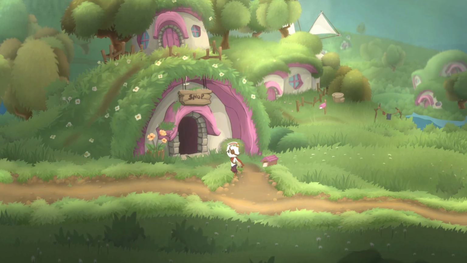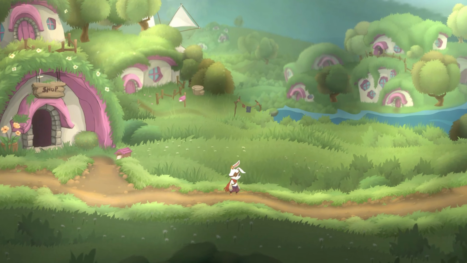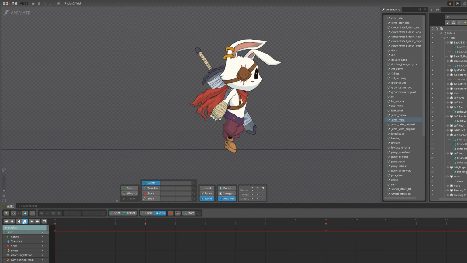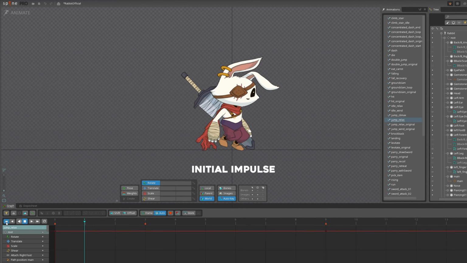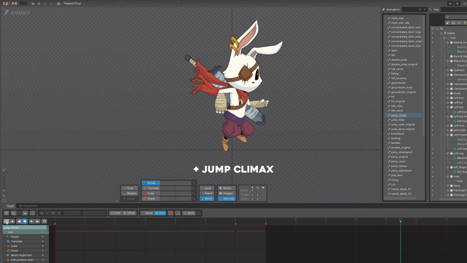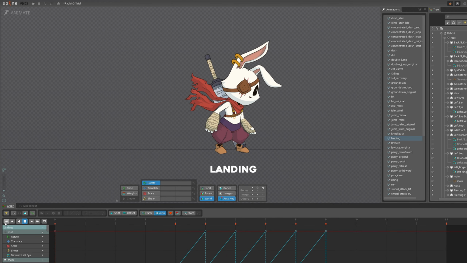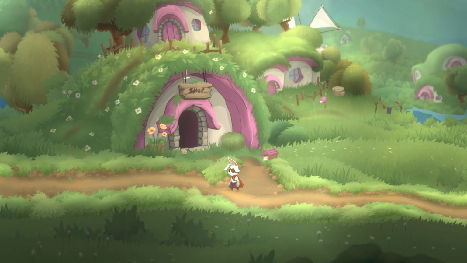It's just not one animation. It's at least 4 animations, 4 parts of animations, 4 stages. So we had to create 4 stages, literally. One for the initial impulse. Another one for the rising, whenever it goes up, right? The climax, that's another stage. Another one for when he's falling. And another one for the landing. That happens just on a jump, every time we jump.